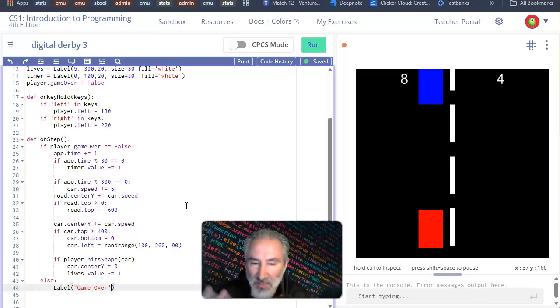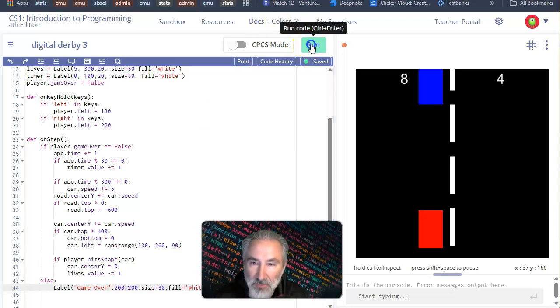And you can make that fancy or make it say something else. That should be in the middle of the screen. Let's do, I guess we'll stick to the white. Let's do 200, 200, and we'll do size equals 30 and fill equals white. Okay, and let's see what that looks like.